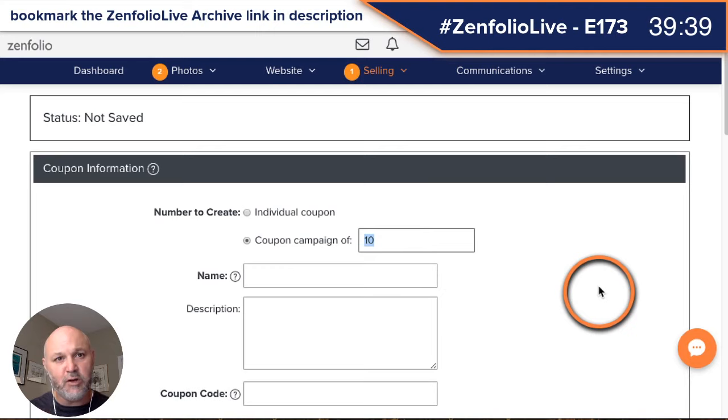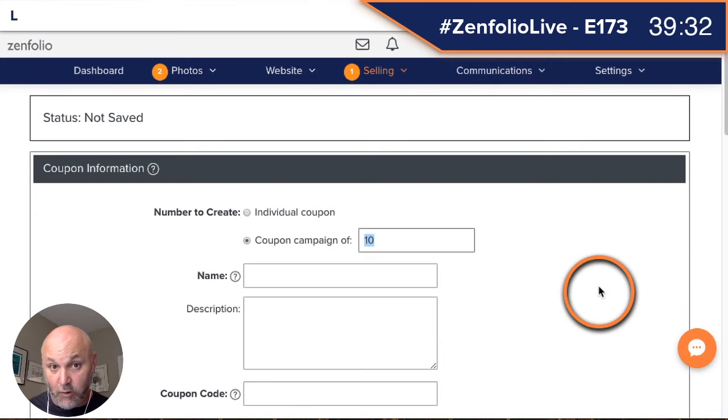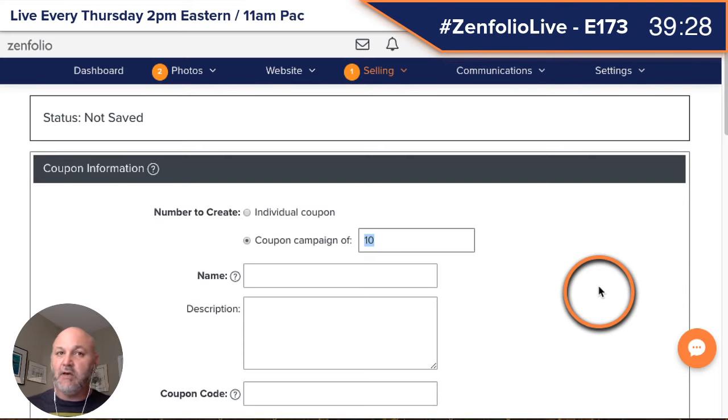Now, it's important that you know how many coupons you need to create. If you're not sure, overestimate, like way overestimate. So if there's probably going to be about 300 people at this event, go ahead and create 700 or 800 coupons. It doesn't cost you anything to create extras. It's really easy to do, and you get a nice export CSV file with all of your coupons in there.